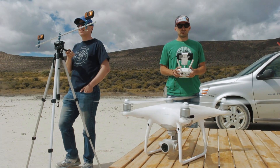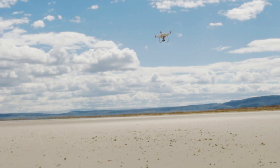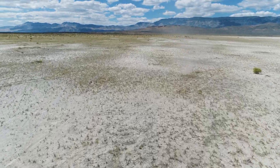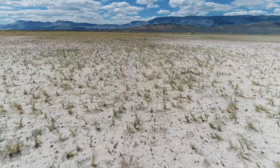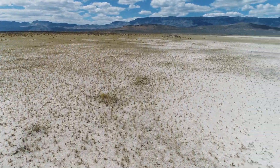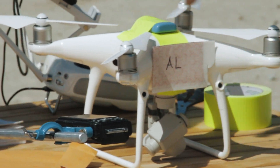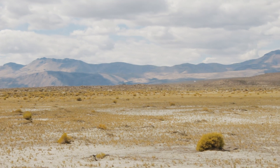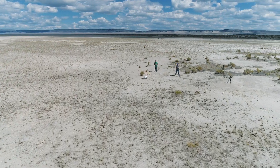The way that we're trying to probe these dust devils is to actually fly instrumented drones through the active dust devils. The drones have a variety of different instruments on them, including pressure and temperature loggers. We also try to collect dust from the active dust devils — we have sticky pads that we've cut up and put on the drone, so as the drone flies through the dust devils, the hope is that we'll actually pick up some of the dust while making measurements of the physical properties of the dust devils.